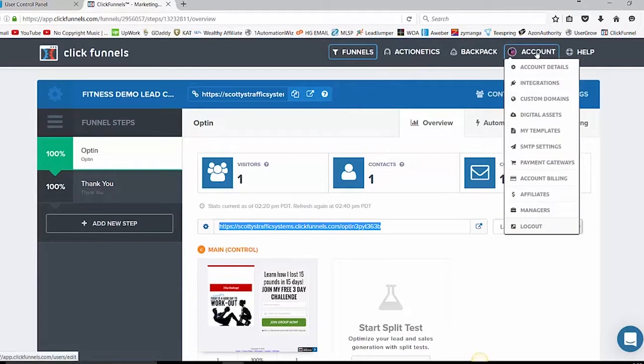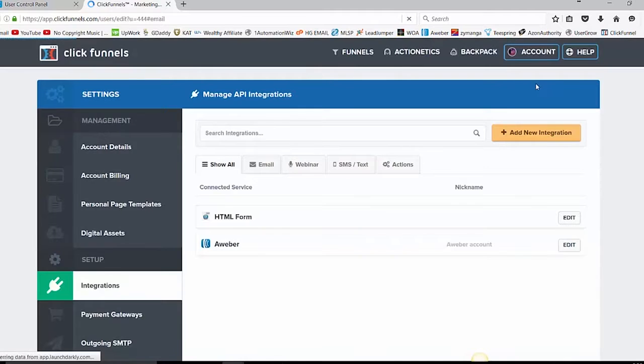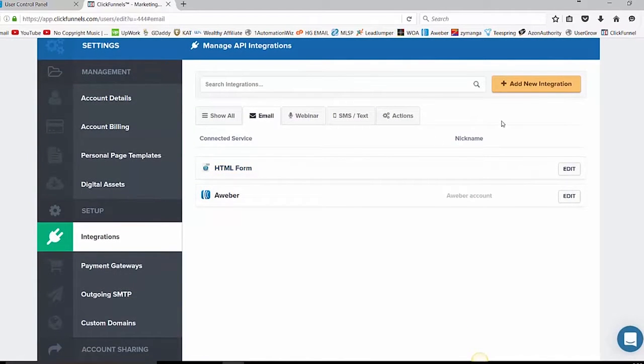You're going to go up to Account, Integrations, come down here to these tabs and click Email. Now we're going to add new integration.